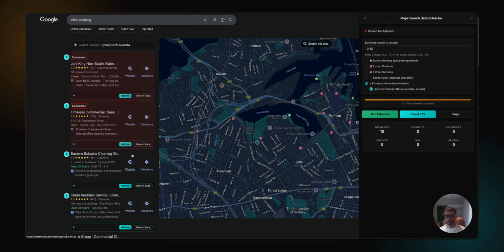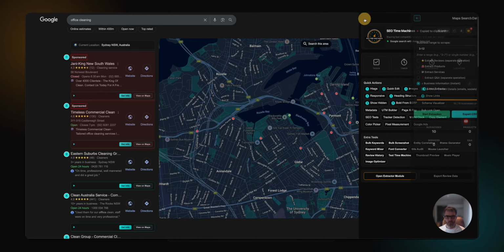Now, this does use an API call, so you do have to activate the Places API and add it to the system, but you get up to 10,000 free API calls on the free Google Business tier, so it's basically a free operation. If you do anything more than 10,000, it's very, very cheap anyway.